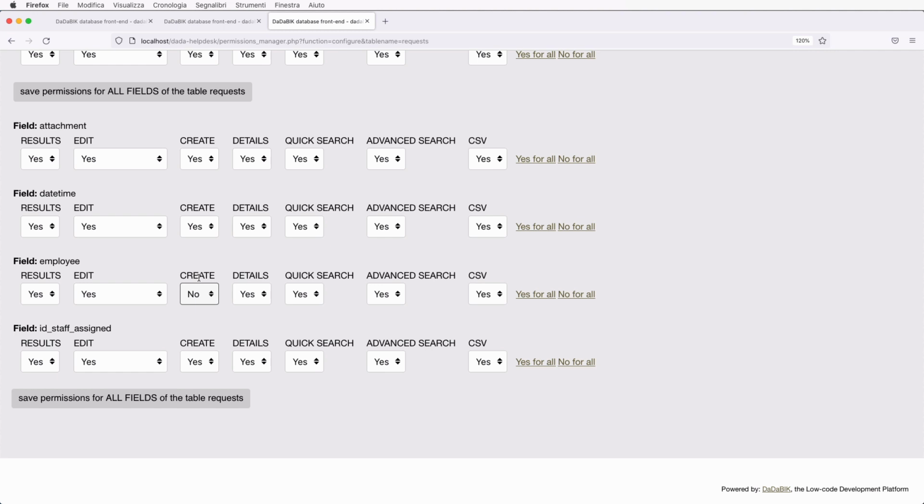The username of the current user will be automatically assigned as a value for the field. So create no, and we don't want to leave the user the permission to modify that value. So edit, yes, but disabled.